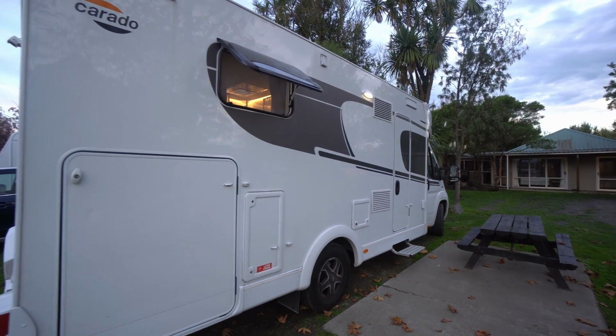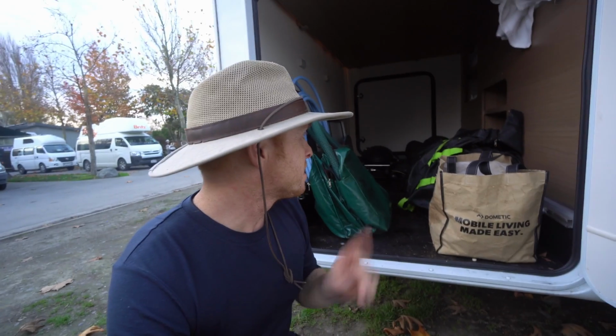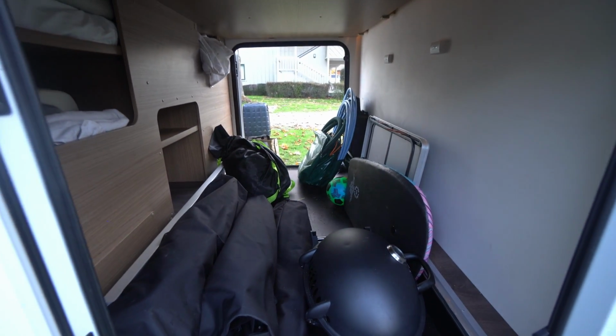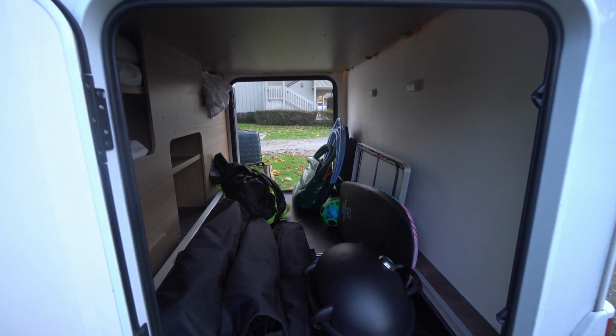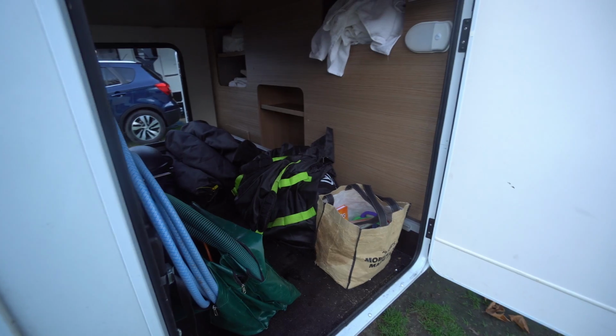It's 7.4 meters, and it has definitely one of the largest storage bays I've ever seen on a motorhome. The storage bay on this thing is absolutely ridiculously huge. We travel with a double stroller, a really large suitcase, and as you can see, we have 4 camping chairs provided by Wilderness, a large cooktop, an oversized bag that we carry our travel car seat in, and there's still so much room in here.